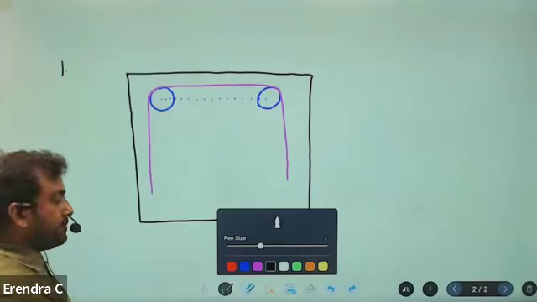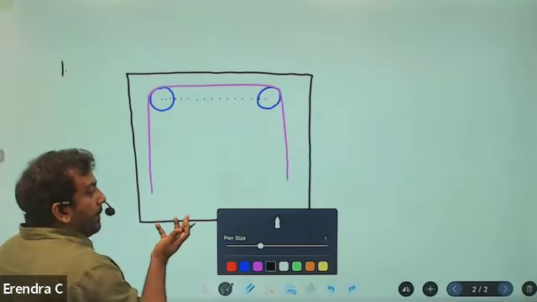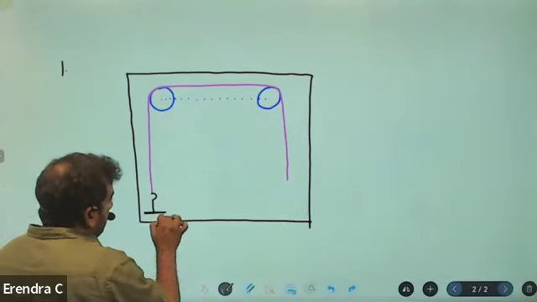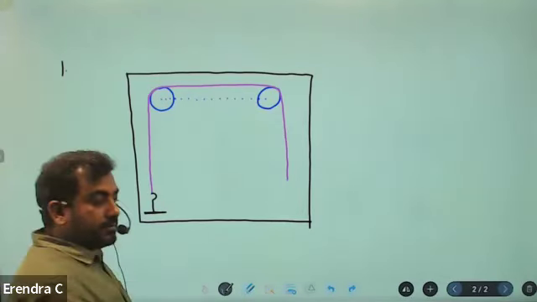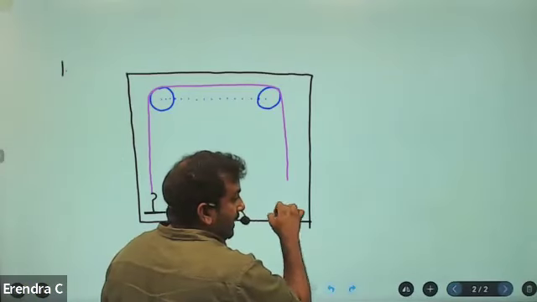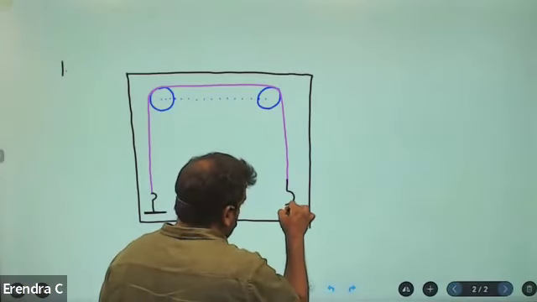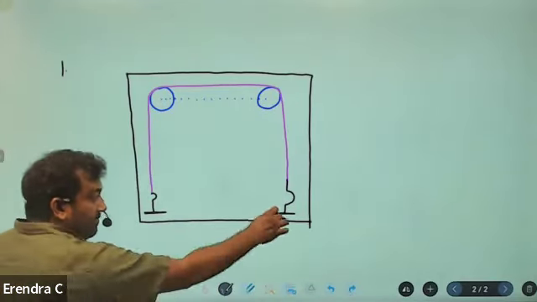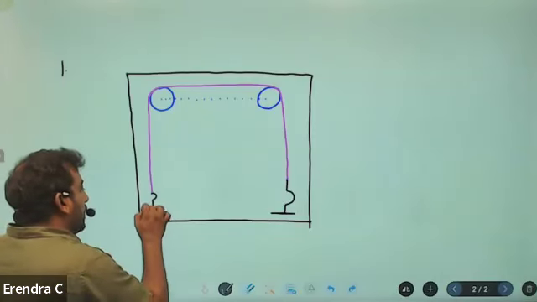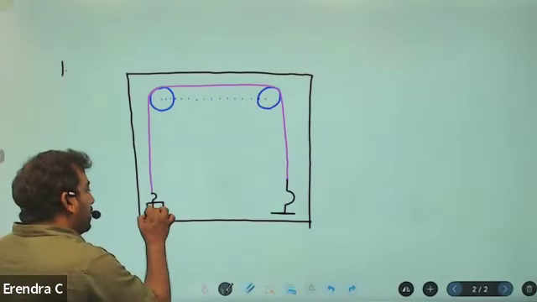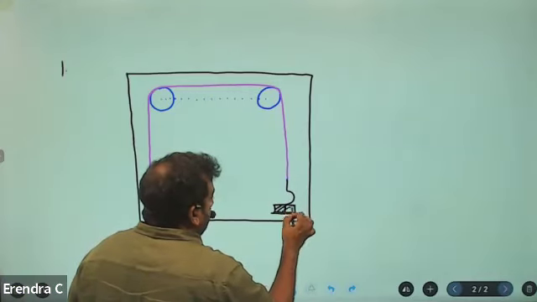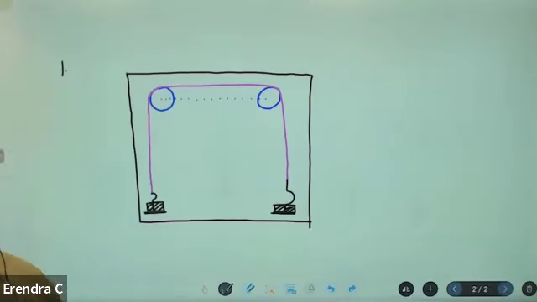Now remember, there will be scale pans. Here these are your scale pans. Some people draw it like that. These also have weight to propagate. On this we put two known weights. Okay, no?